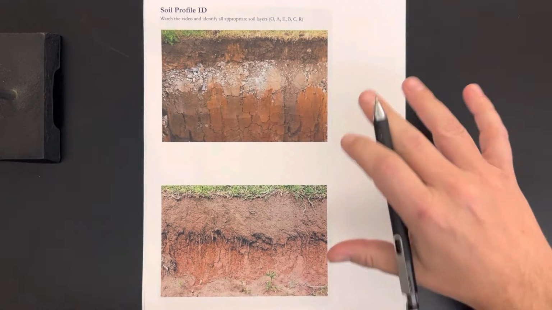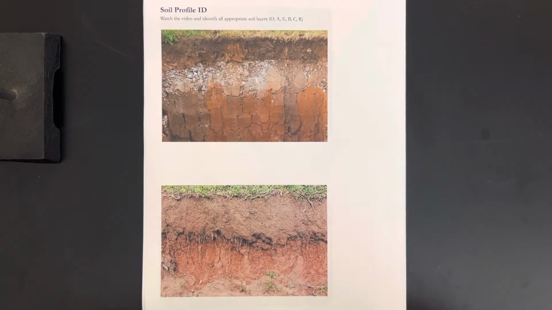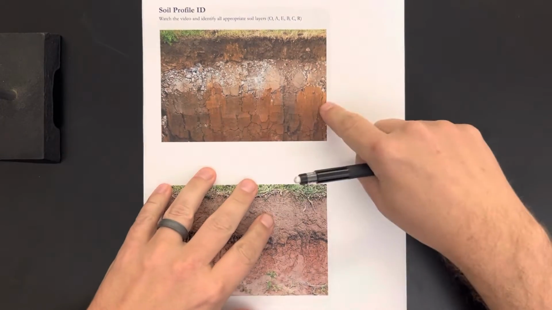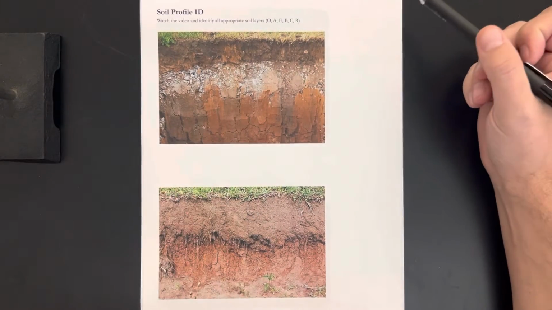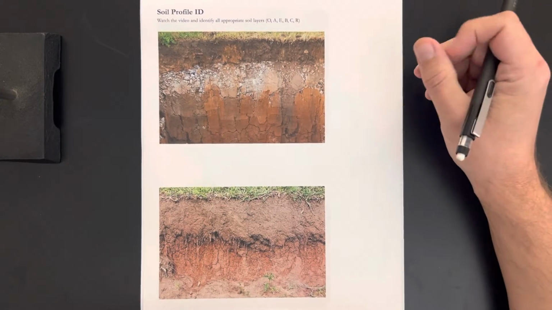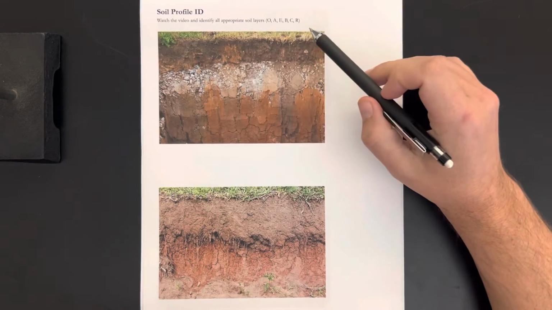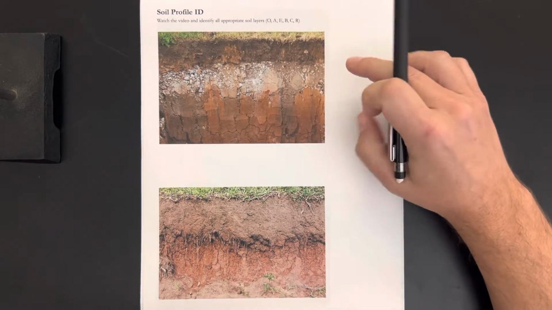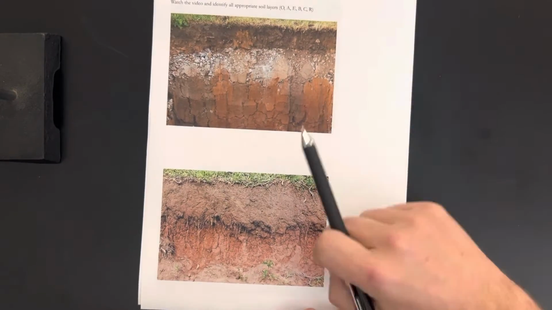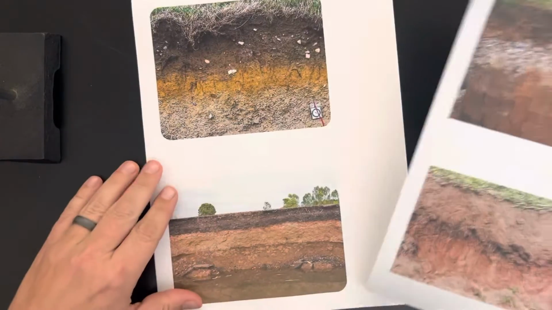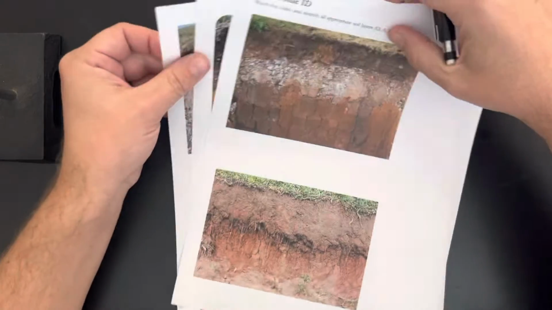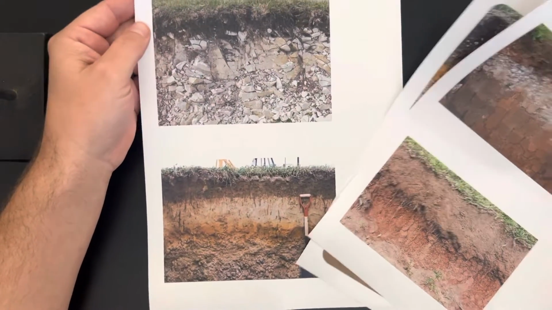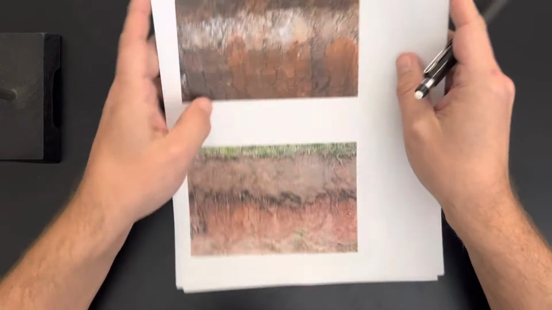Hello. Today we are going to mark out the soil profiles using the different layers. So you should have already watched the soil profile lecture where I go through each of the layers and describe them. From that, we can look at these images here, and there's several images, a couple of pages of them, where you'll be the one to identify the different layers, okay?